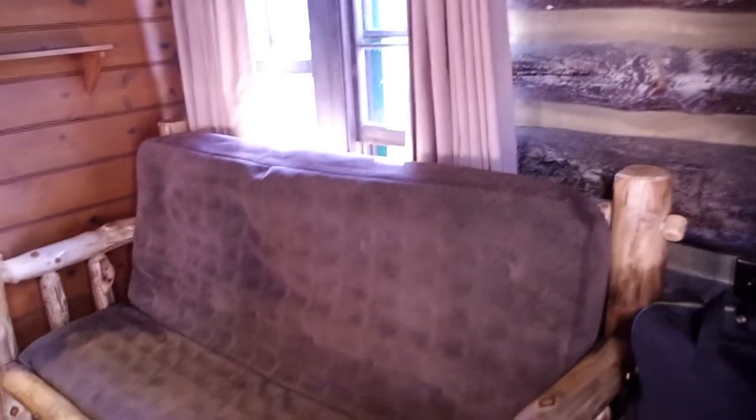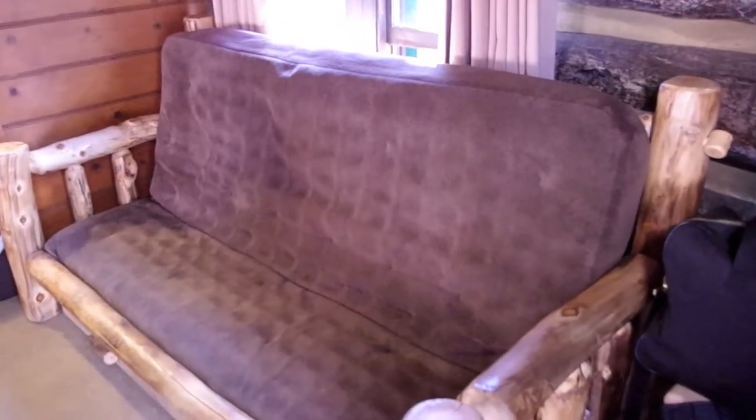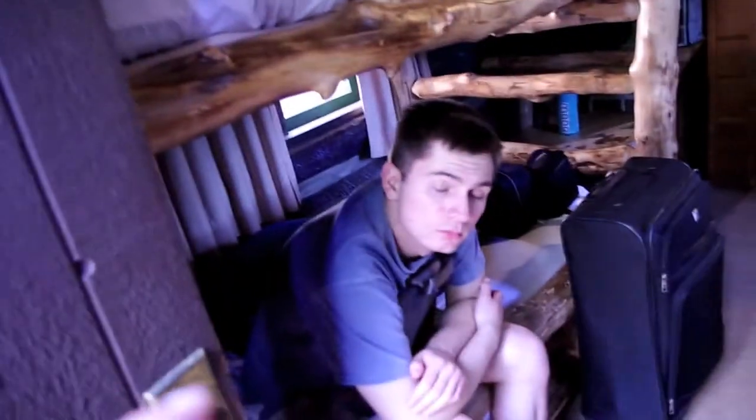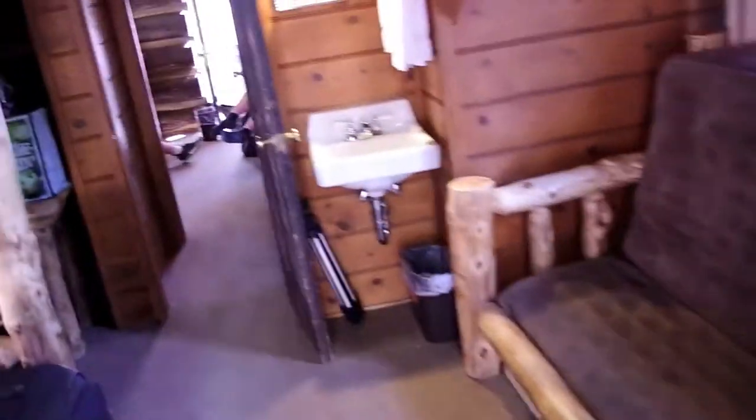So this is basically the kids' room. There's a couch thing that pulls into a bed, and then this side has a bunk bed that Zachary and I are going to have to somehow use. There's a sink over here and a desk that already has all our stuff on it. This is a little bathroom — it's so tiny. There's a sink, a toilet, and a little bitty shower that all five of us have to share. And oh — yep, there's a ghost.